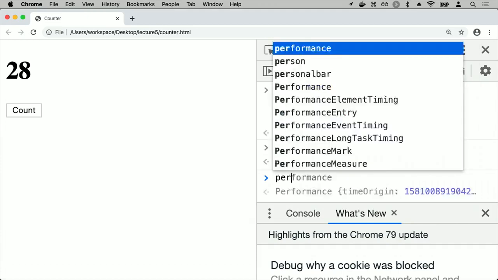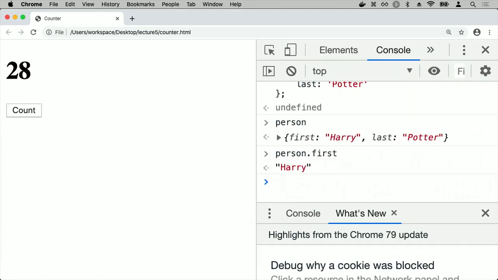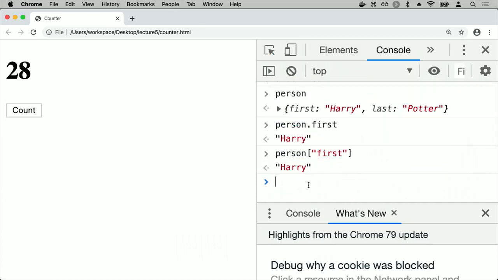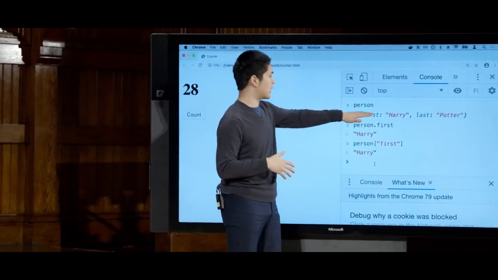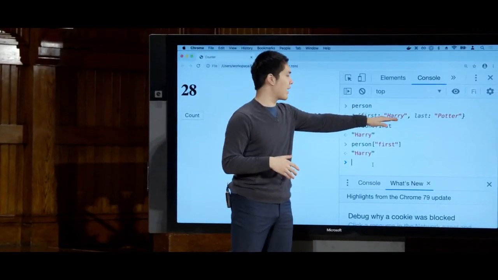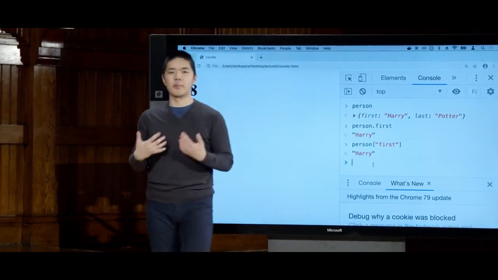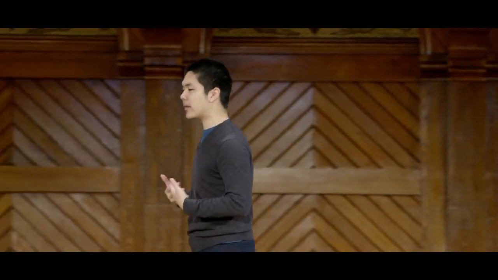I can say something like person.first to say, get me the first name property of this particular object, and I see that it's equal to Harry. I could equivalently use square bracket notation, the way Python does, square bracket first, and that will also give me Harry. But this turns out to be quite powerful, to be able to represent data in this structured way, where I have an association of keys, or otherwise known as properties, with particular values. And then I have the ability, given a JavaScript object, to be able to access a particular value. And it turns out that one of the ways this is most useful is in the exchange of data, moving data around from one service to another.